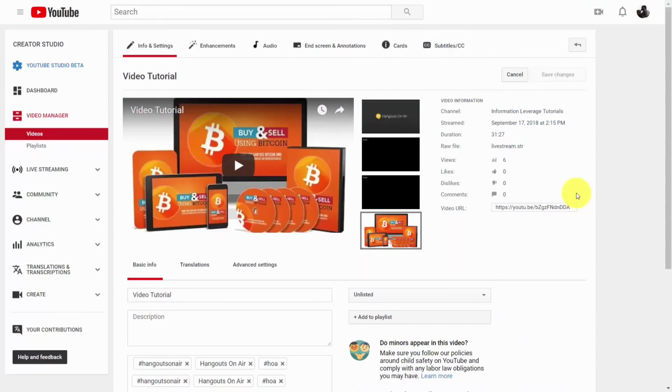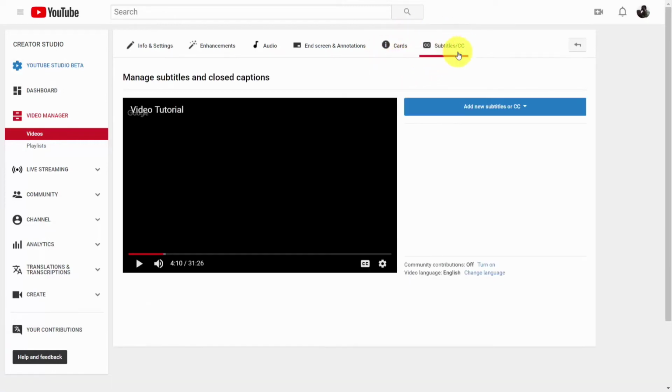You want to increase the number of people that can watch your recordings. You can do that by placing subtitles on your video. Now inside of your editing screen, you're going to notice that if you click this link, you're going to be able to add a transcript of some kind.